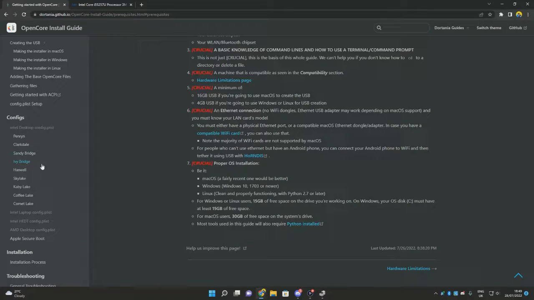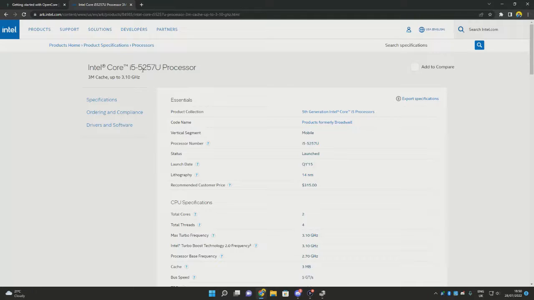Now, you'll see on the Intel desktop config.plist, we won't have Broadwell. That's because this CPU uses a BGA socket. When I say BGA socket, I mean it's a laptop CPU, and it's not changeable whatsoever.